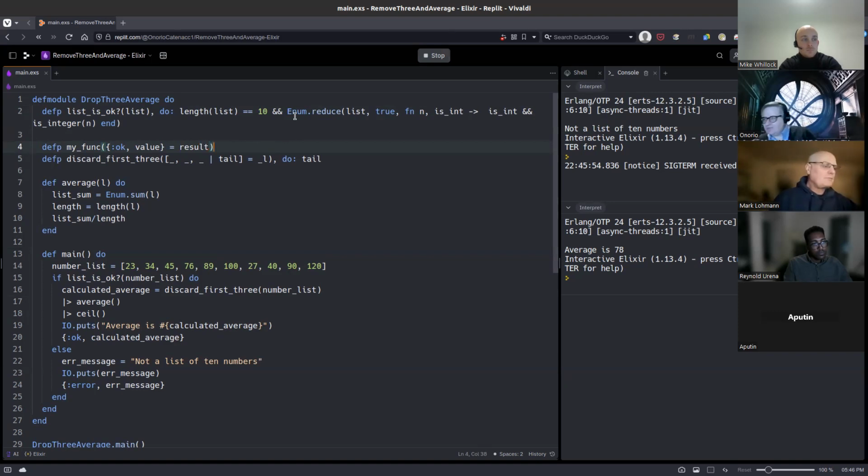And what that says is, okay, if result is a tuple which contains okay and value, then it just binds value and I do something with it down below. If it comes back with error message, well, it's going to say I can't bind this, and it's going to stop me right there. That's very common to see in Elixir and other functional languages too.